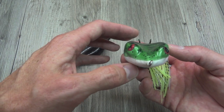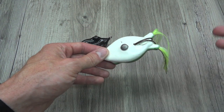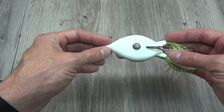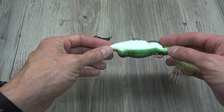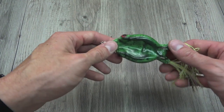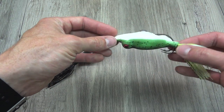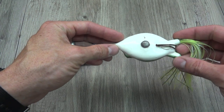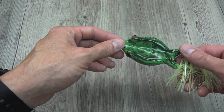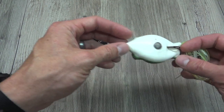I have found this lure to be extremely weedless. Even when the thing flips over on its side during a cast or during the retrieve — which it does semi-readily, every couple casts — it either lands like that and likes to stay, not very quick to right itself, probably because it is so wide. That width is kind of a double-edged sword — it's good in terms of profile, that's what we're looking for here. But something that's wide does not want to flip. It has that weight on top and the weight wants to come to the bottom, but the wider it is, the more reluctant it is to flip over.